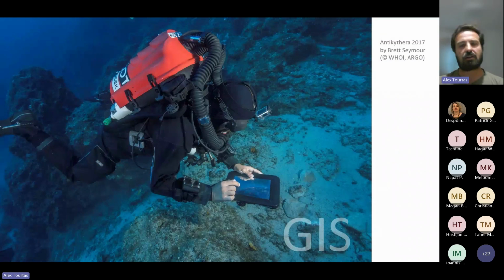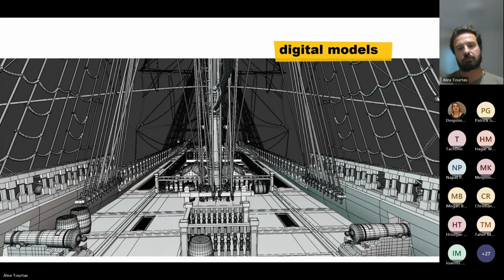And as you understand, the more sophisticated the technology, the more expensive it is, and the less often it is used in archaeological projects. But again, having those 3D data, whether they are from ROVs or divers or acoustic or laser scanners or photogrammetry, is actually something that can be used not just to understand the site itself, but also to understand the finds.